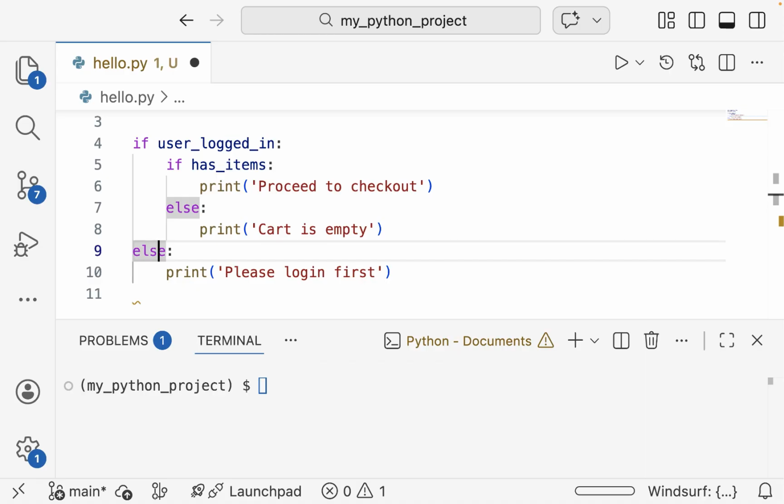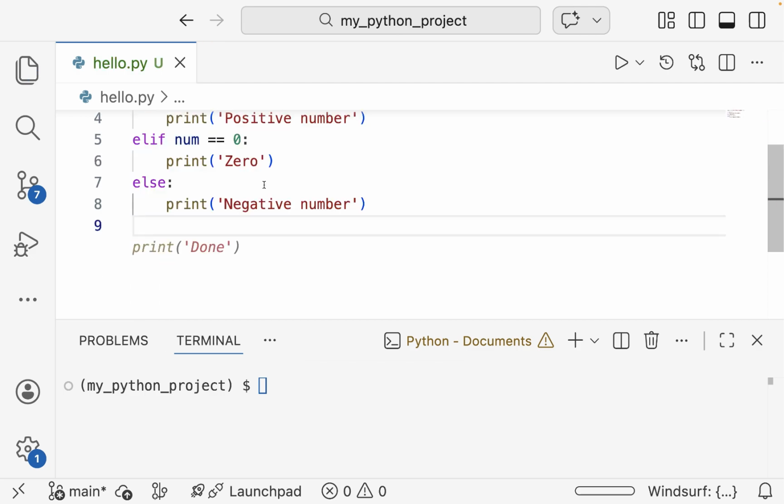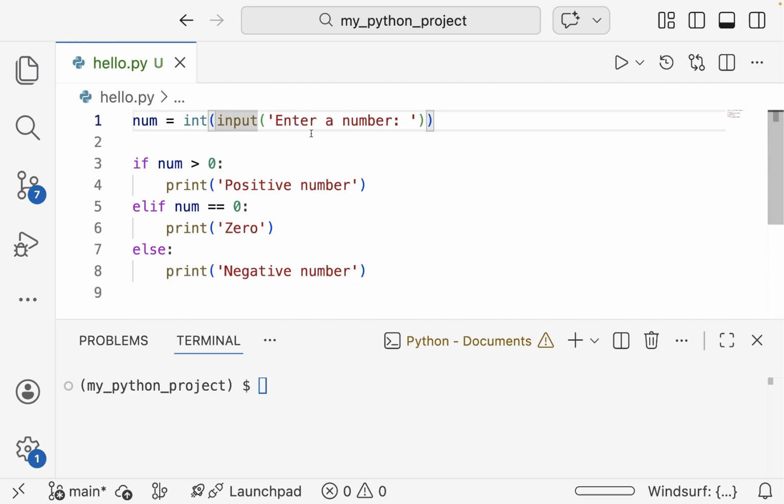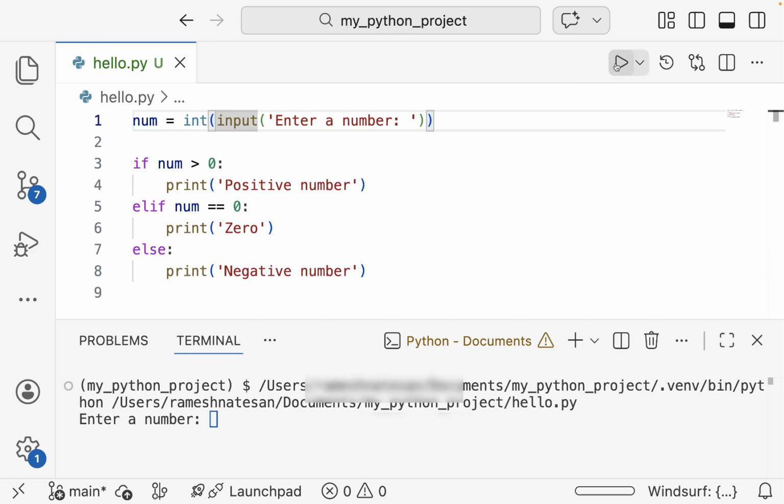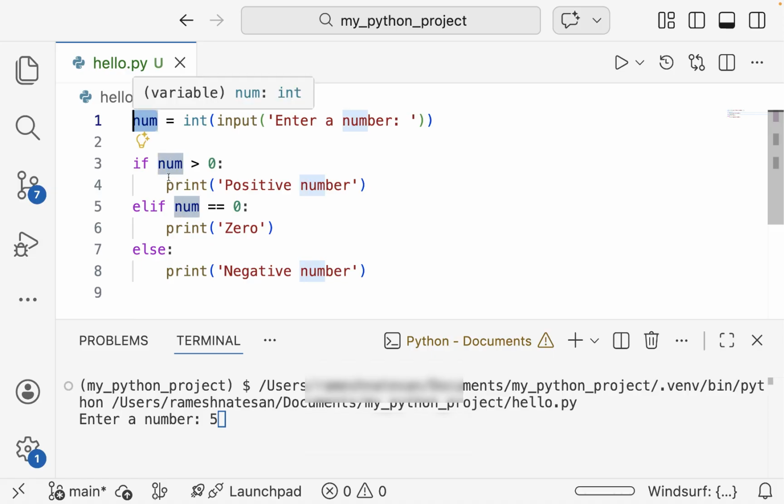Now let's see another example with input that takes the user input. Imagine we ask the user to enter a number and we check whether the number is positive or negative. So here we have an input from the user. When the user enters a number, for example 5, the number entered by the user is captured in the num variable, and if the value captured is greater than 0, it is a positive number.